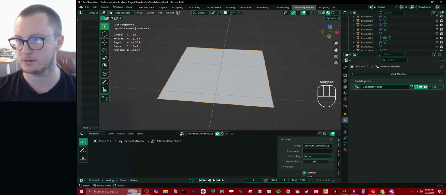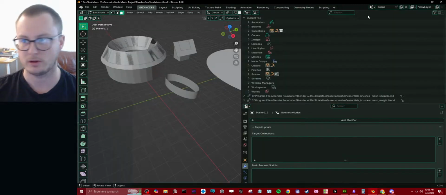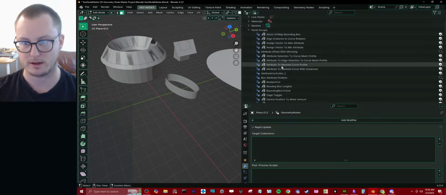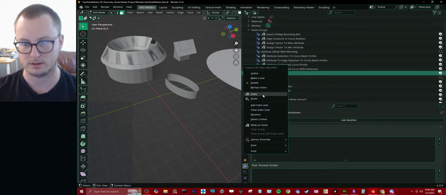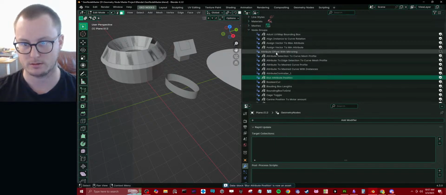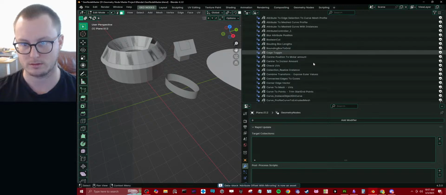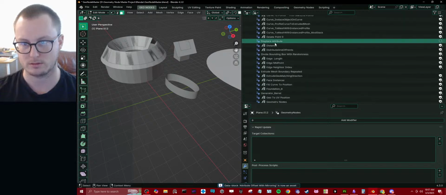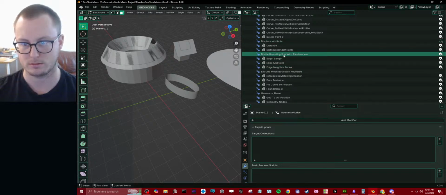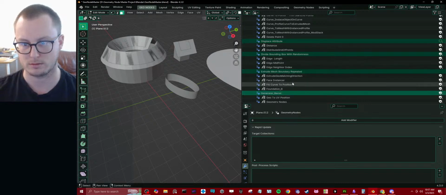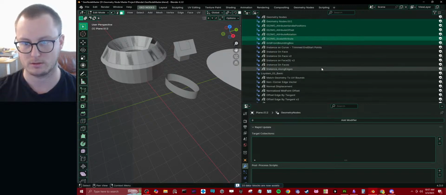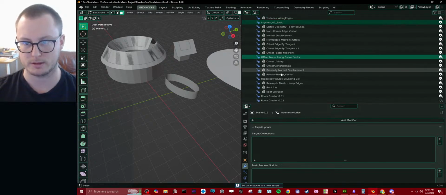Then secondly, go to here, find the node groups, attribute controller, mark as asset. Everything should be marked as an asset.